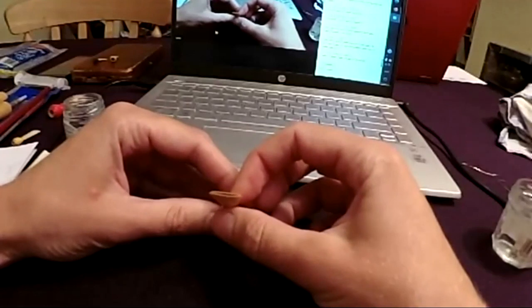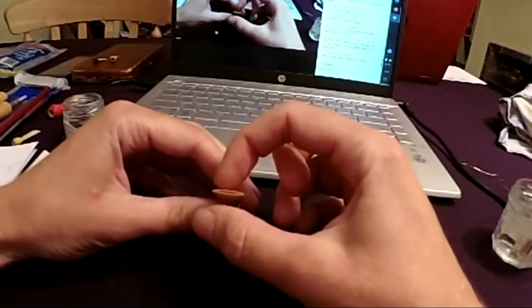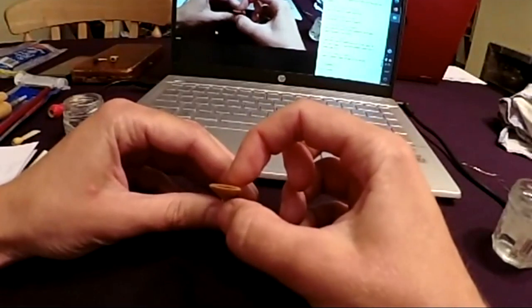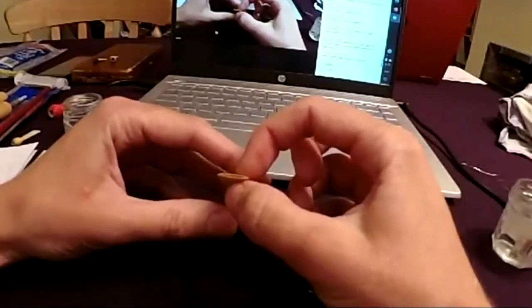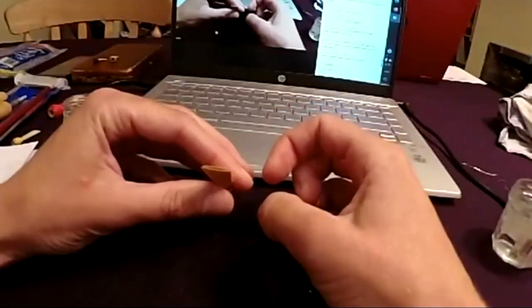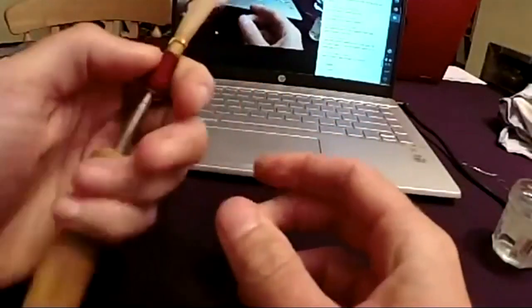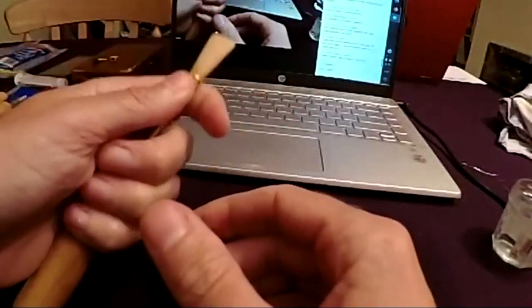This one is not entirely symmetrical. It's a little bit more closed on this side than it is on this side. So I'm going to have a go at scraping this one and see if I can make that settle down a bit. So to scrape a reed, I'm going to get my mandrel again. Again, if you haven't got one, just stick it on the staple of your instrument. It just gives a bit of stability here and something to put in your hand.